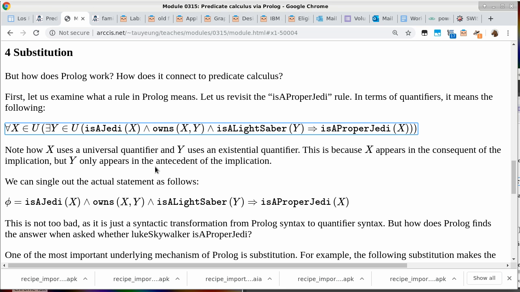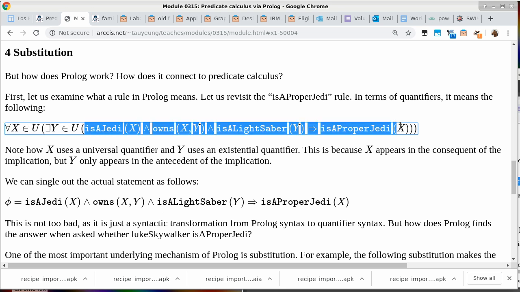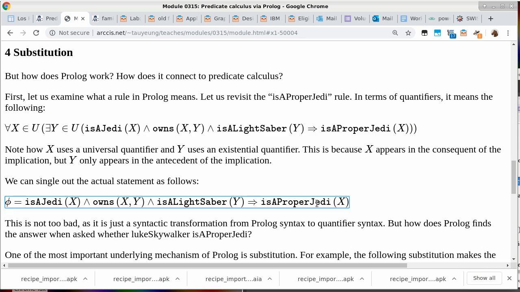What we do is extract only this part out, without the quantifiers, and call this phi. The way Prolog works is it will try to satisfy this requirement by substituting x, which is a variable, and y, which is the other variable, with actual atoms.